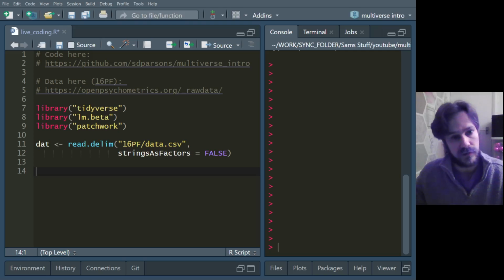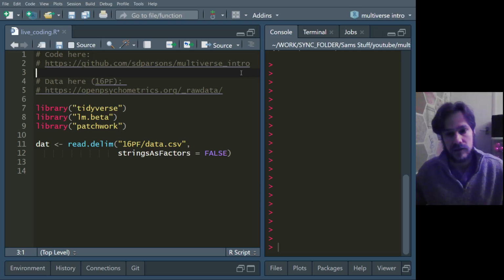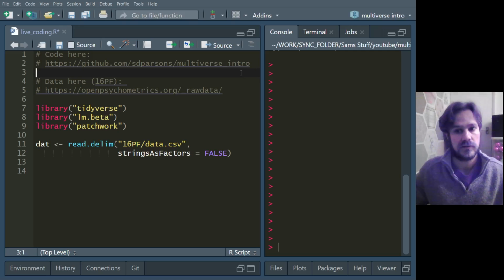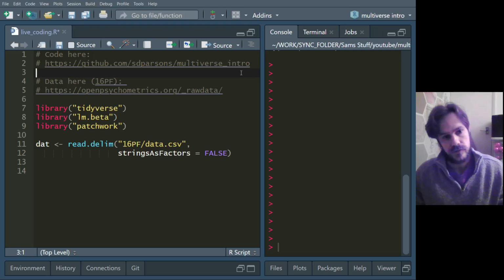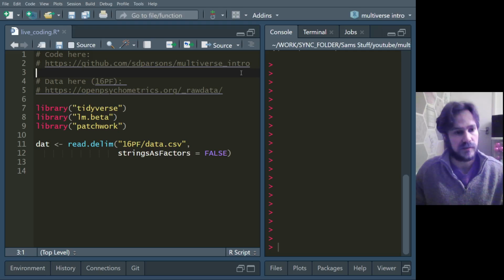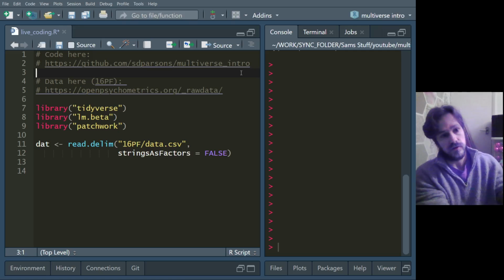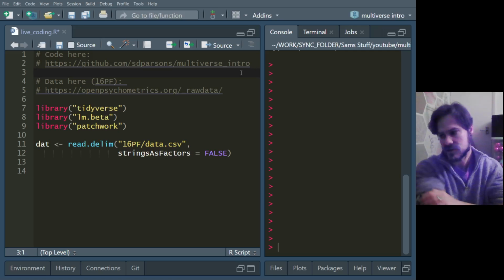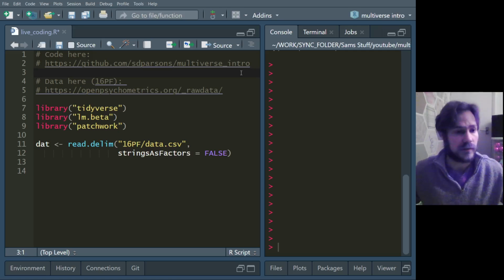And you can find all of the code on my GitHub here at the top. In the README file, I'll also link to a bunch of papers. I'll send you over to the code for the cognitive task reliability multiverse in my split half R package. And feel free to drop me a message on any of the places where you can find my information to talk about this a little bit more. I think this is a really powerful methodology and it's really useful.